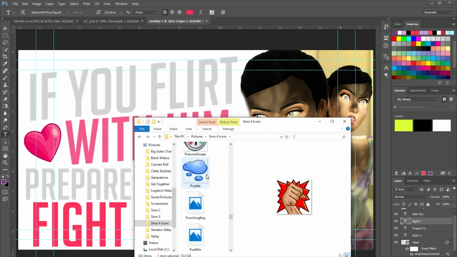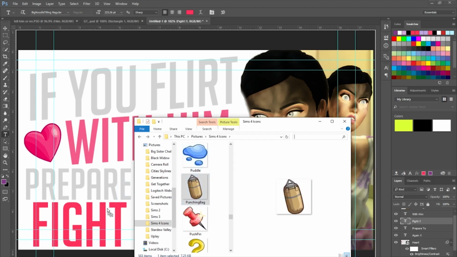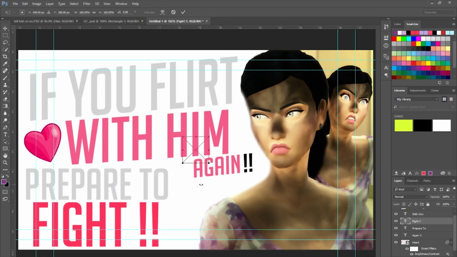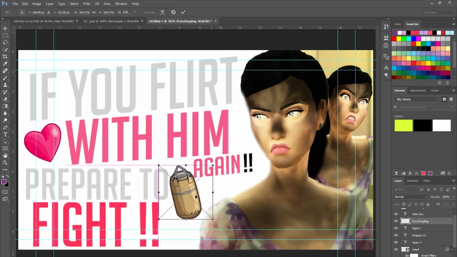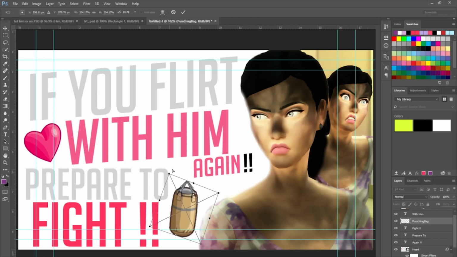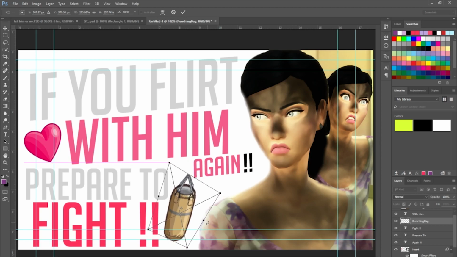Ooh, a police officer. No, I'll probably do the fist, but I need to look for another one. Oh, punching bag, yes! Okay, punching bag it is. Prepare to fight. And I might make the exclamation points gray on the again part, so that's what I'll do. Let's just attempt to make this literally in the bag. Let's try and scale all this up to fit towards prepare to fight. I'm trying to make it towards that area. I'm just going to pinch them a little bit.